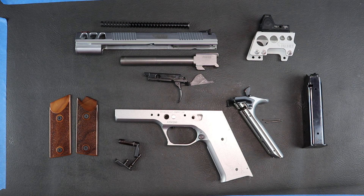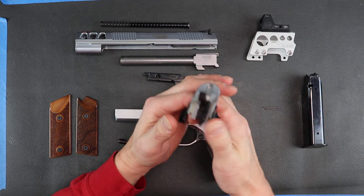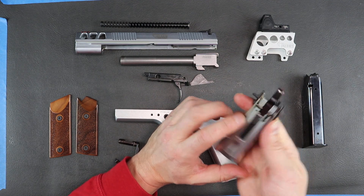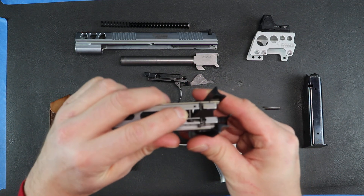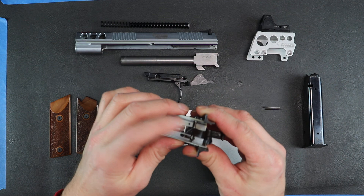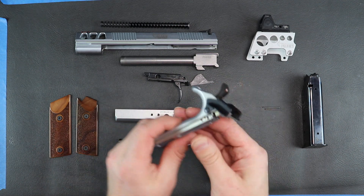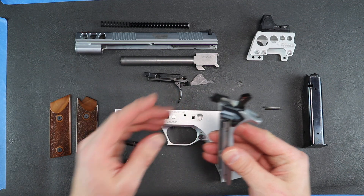To take it down and service the gun, clean it out, it's just a very easy thing to do. First we're going to start with the back strap. It's got ambidextrous safety, the ejectors on it, and the sear and the hammer and the hammer spring. There is a slight adjustment right here — it's a little cone-shaped screw, and you can screw it in and it will press against the sear so you can make an adjustment to it. But they say not to do that; I've never fooled with it, but it is possible to do if you wanted to try it.